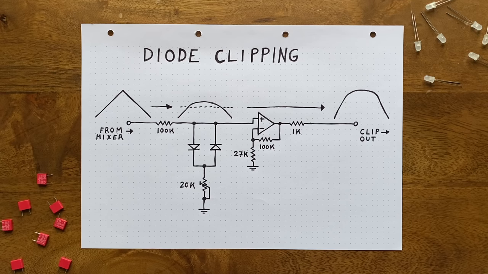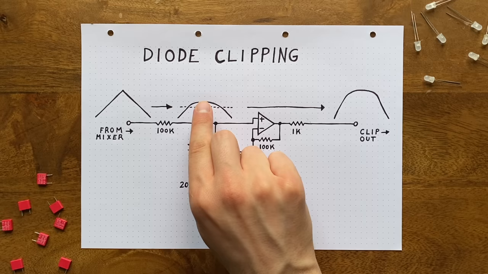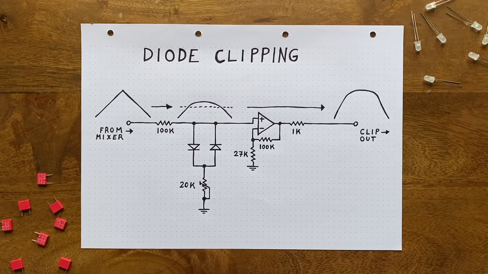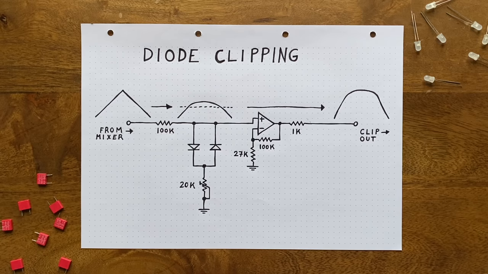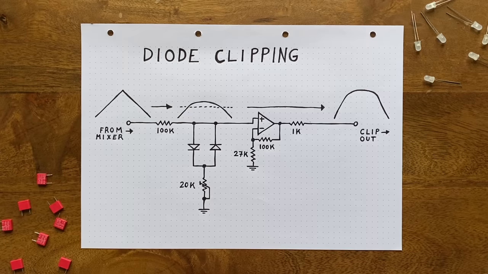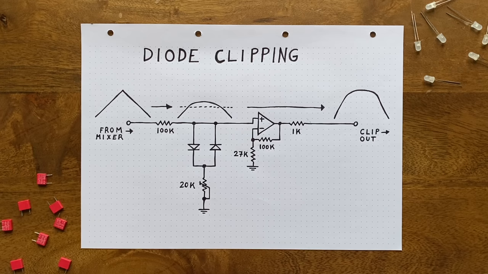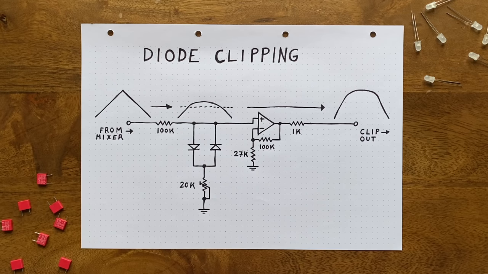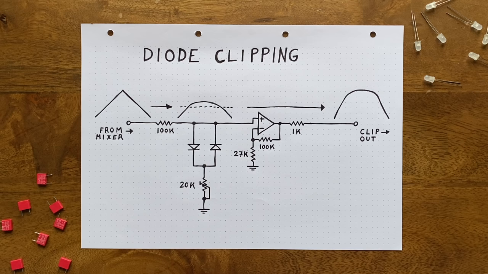So while the voltage at the op-amp's output keeps rising, the voltage above our diode will begin to stagnate. This is why we need the 100k resistor, by the way. Because there is no limit to how far the diode can open up as the voltage increases. Without the resistor, we'd see the current ramp up exponentially until we've basically created a short circuit. Since this isn't particularly healthy for our components and power supply, we use the 100k to restrict the amount of current flowing. This way, as the op-amp pushes past a certain threshold, the voltage above our diode will simply stay constant, without anything going up in flames. In audio terms, we call this effect soft clipping.